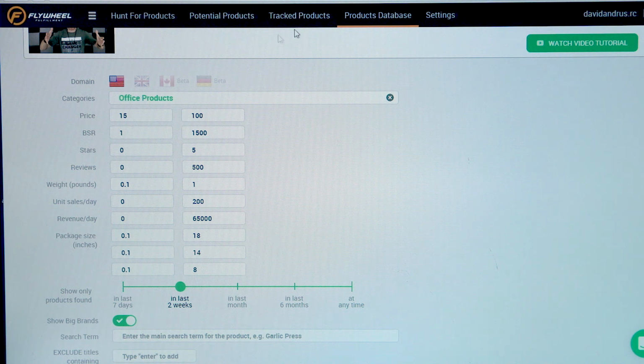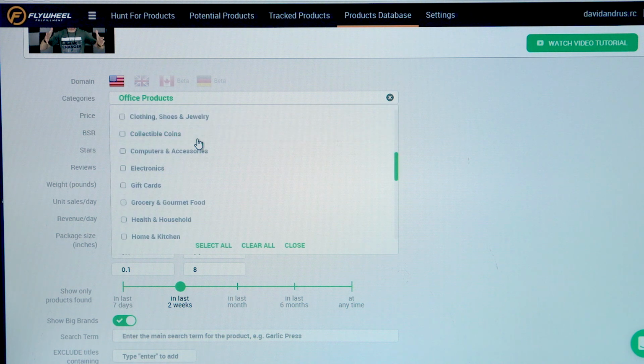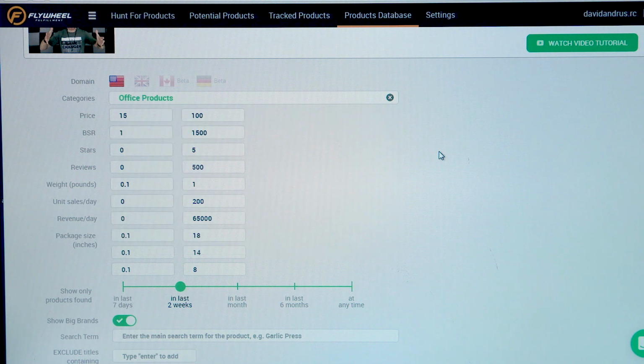You can get access to every one of these tabs. However, today we're going to walk through the landscape report, and we find a lot of mileage here in the products database. This is where stored products we're pulling up from sales history data, and we'll show you that here in a second. So choose our marketplace: USA, Canada, Mexico, and UK. We choose whatever category we want to go after. These are all Amazon categories.